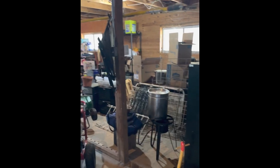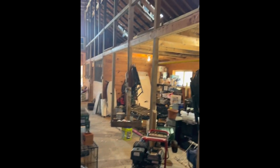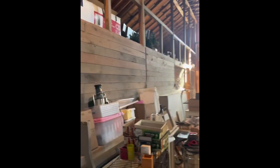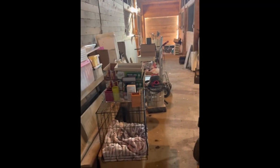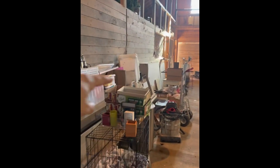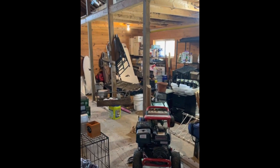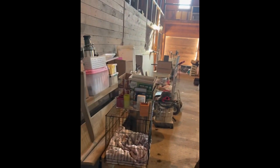I say it's junk, it's all stuff that we actually do use, but it all needs to be organized and moved around. You can see we have these big lofts up top, so I am going to be moving some stuff up there. We have lofts on the other side as well. So the idea will be that this whole space all the way here, and then maybe even over here into this side, will all become work area.